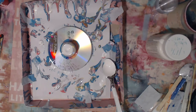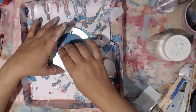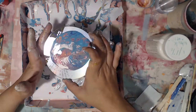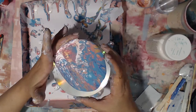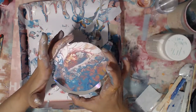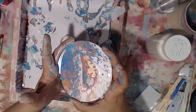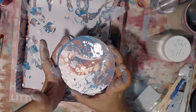Now for the next CD: I played so much with the first one, so I decided not to do that with the second. I put tape under the CD to cover the hole so paint doesn't go through. I used the same colors for all three CDs but they all look very different. I just let this one be — and I have to say I really like how it came out. The cells came out really cool because I didn't mess with it.